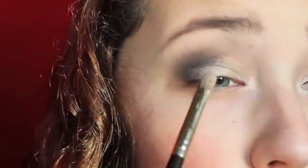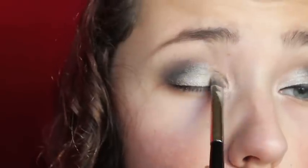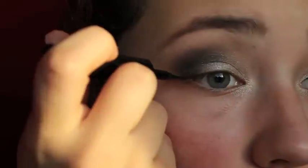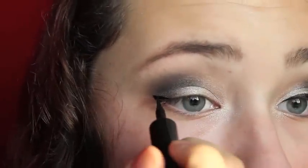Now you're going to highlight your brow bone and then go in with a silver color, spray that with some setting spray and dip that in the color, then apply that all over your lid except for where you applied the black. And now you're going to go back and intensify the black. Now after you do that, you're going to clean up the look with a makeup wipe and then start with a winged eyeliner.